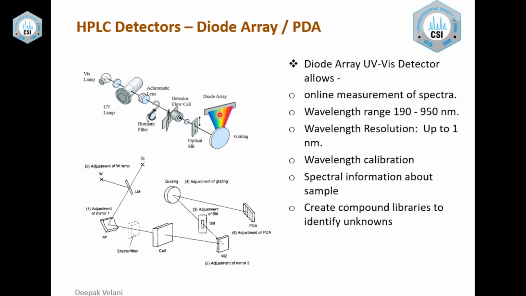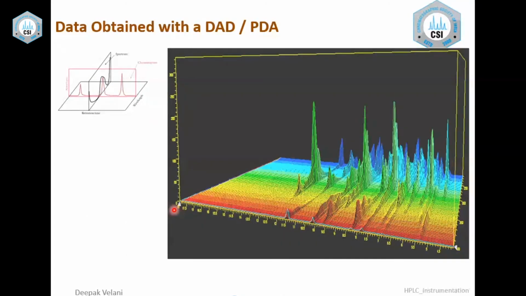It gives a third dimension. So along with the time and absorption, it gives you the wavelength as a third dimension, increasing the specificity. Okay, so this is something which is a path flow, and I have just tried to show how it works. And this is a beautiful picture which has been shown over here. So you can see each and every component.